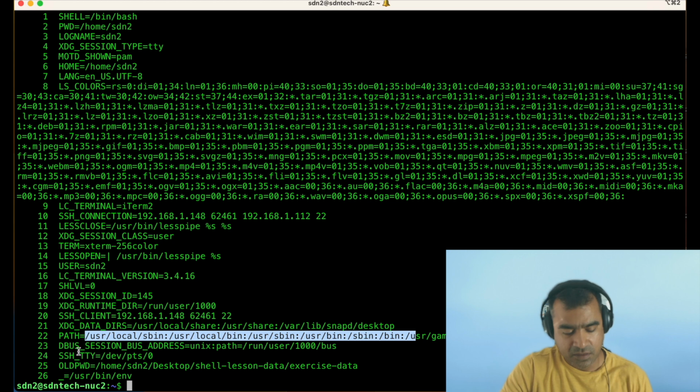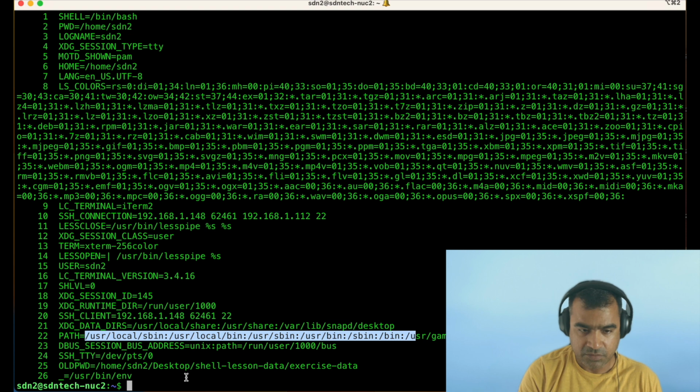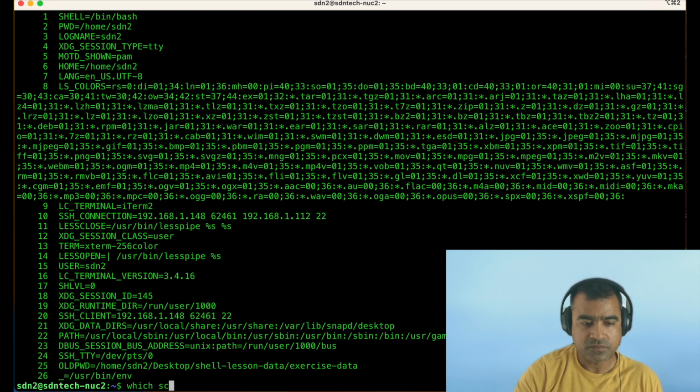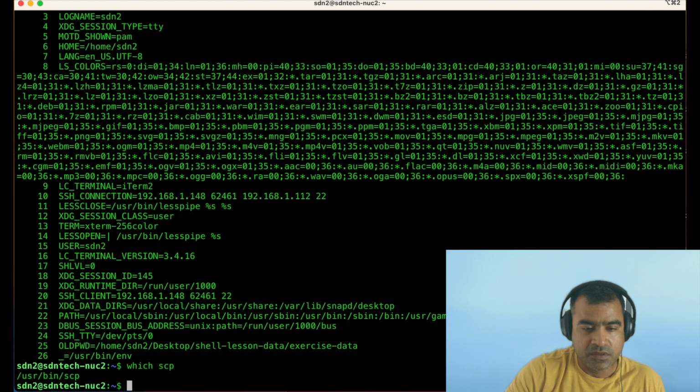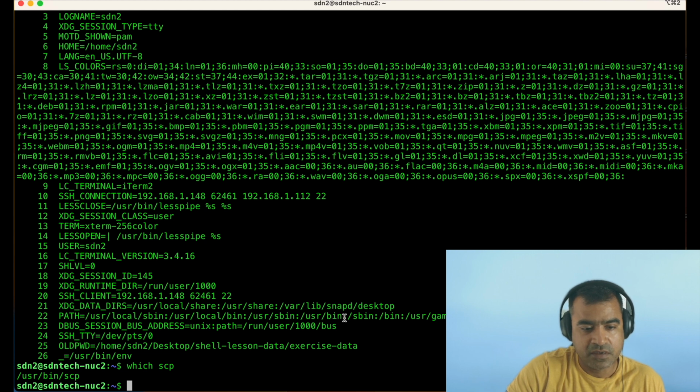So if I want to do SFTP, or any SCP, and I say which scp, you can see /usr/bin. If I say scp source and target, that application will go back to the path and see if I have /usr/bin somewhere here. Once it finds /usr/bin underneath, if I have the application in that directory, that means I can run that application safely.